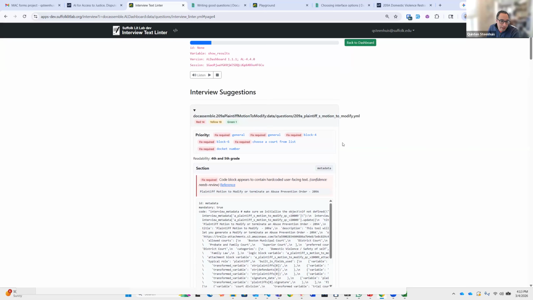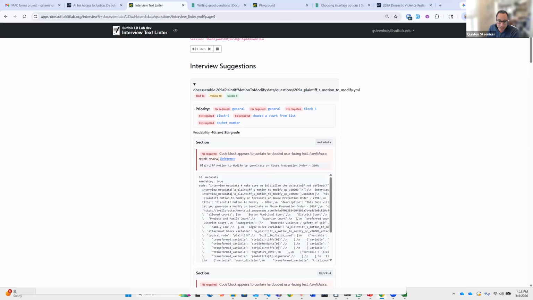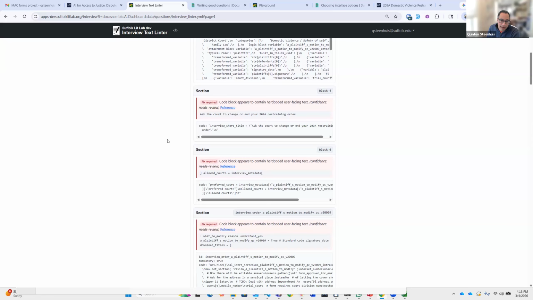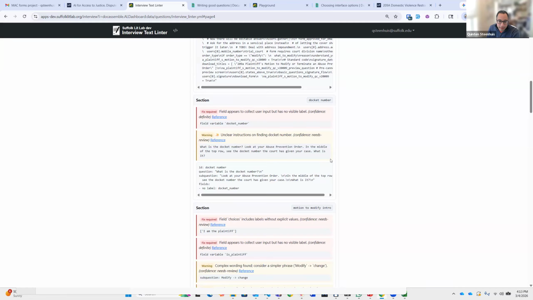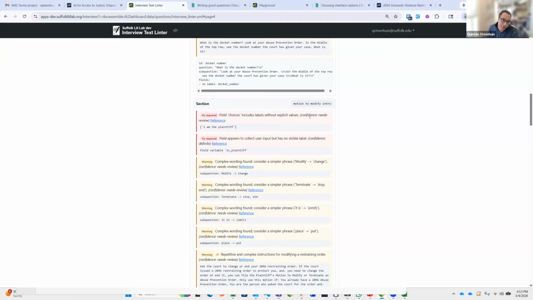And for the most part, it uses rules. It's not using AI. I actually did use AI to help me put this all together and do this code, the formatting of this AI-assisted coding. But it's a series of rules that run exactly the same every time, which is why sometimes they're wrong. Here's a good one. This is a list of field choices that have just the description without a value, and that means it's not going to be translatable reliably.